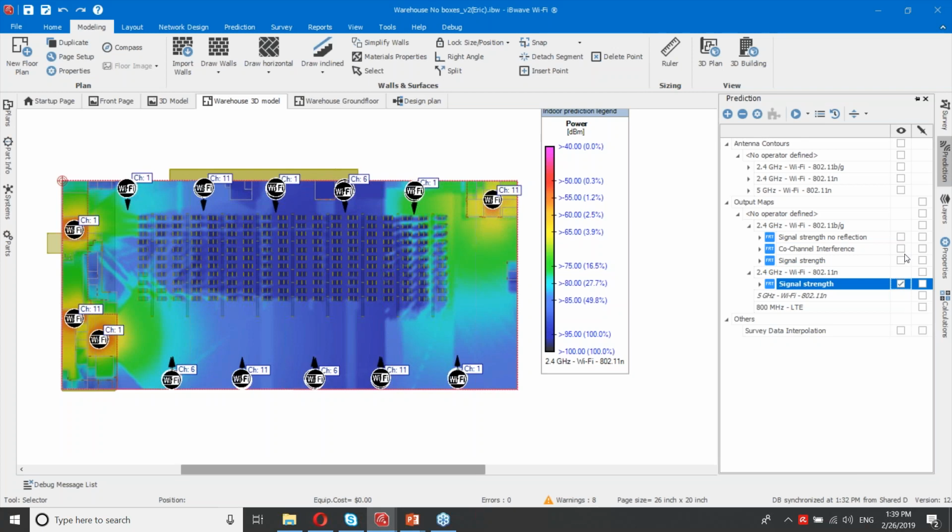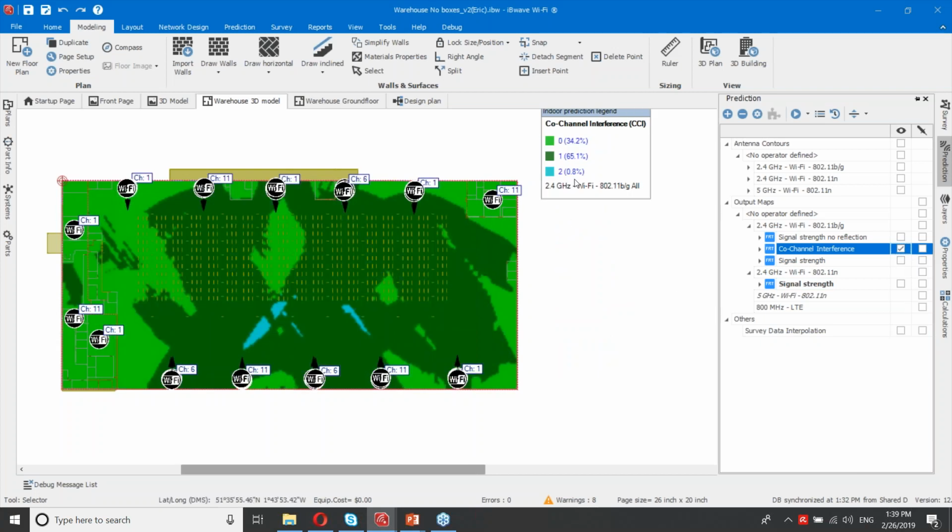So, having said that, now we want to look at the co-channel interference to see what it looks like. And there we have about 65% with a co-channel interference of 1. Now this is actually good news, because it means that we were able to isolate this signal very well, because a co-channel interference of only one is not all that bad. So those directional antennas have been doing a good job for us because they were able to direct the signal where it should be, without much spillover.